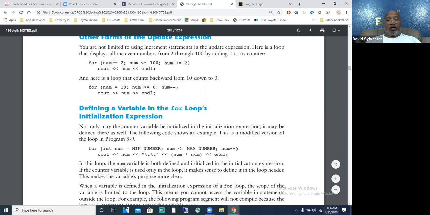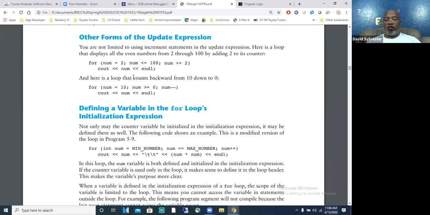You could start here at whatever number you want. And remember, this is our test condition. So like I say, you can work with that. But as the programmer, when you write code, you need to know what it is your program needs to be doing. Because just trying to copy something from a book and not knowing what that code is doing, man, you could get yourself caught up real bad.